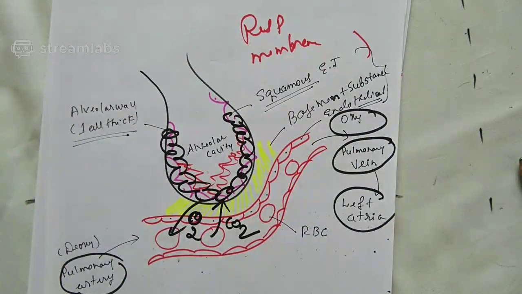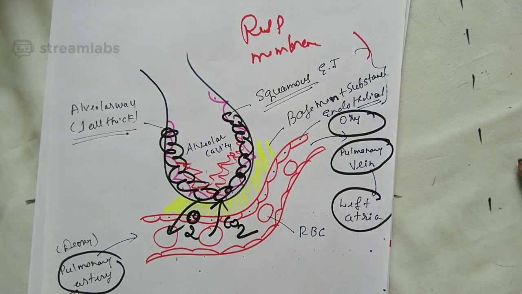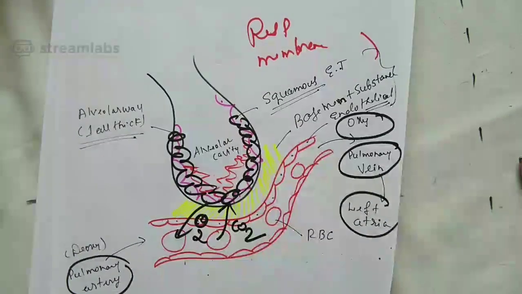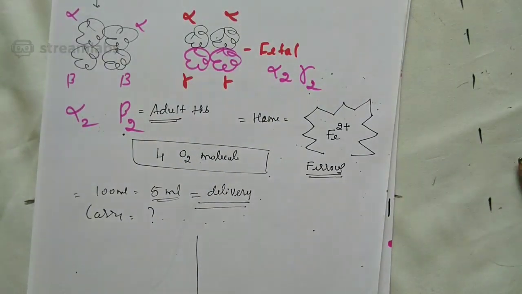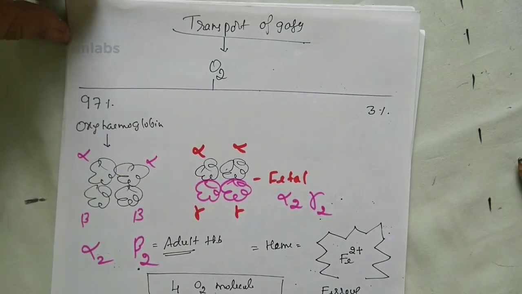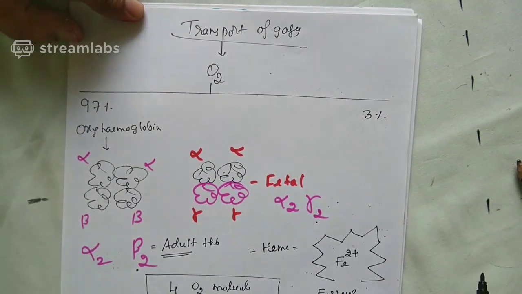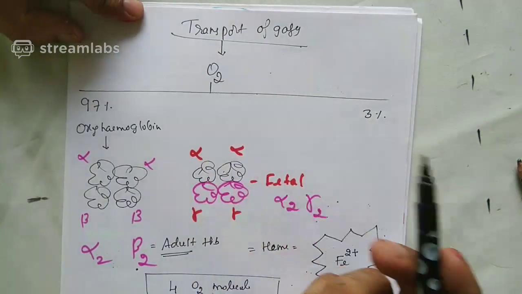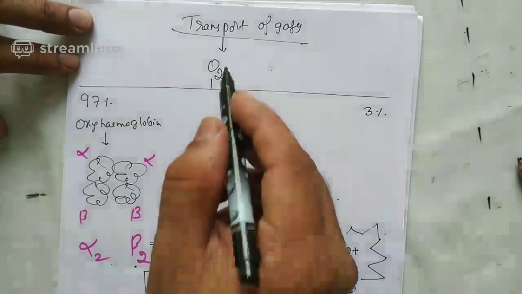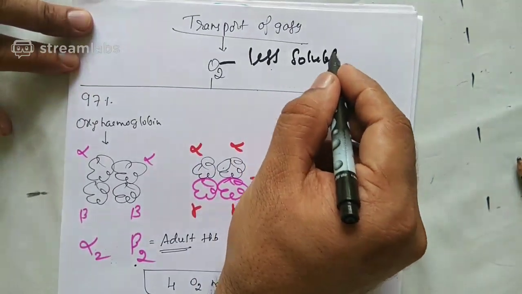After we finish the exchange of gases, we will move to the next aspect, students. The next aspect which we are going to study will be transport of gases. And transport of gases occurs where? The transport of gases occurs in the blood. And transport of gases means we are discussing 2 respiratory gases. First is oxygen, next carbon dioxide. Let me go for the oxygen first. I told you oxygen is less soluble. It's less soluble in the blood plasma.